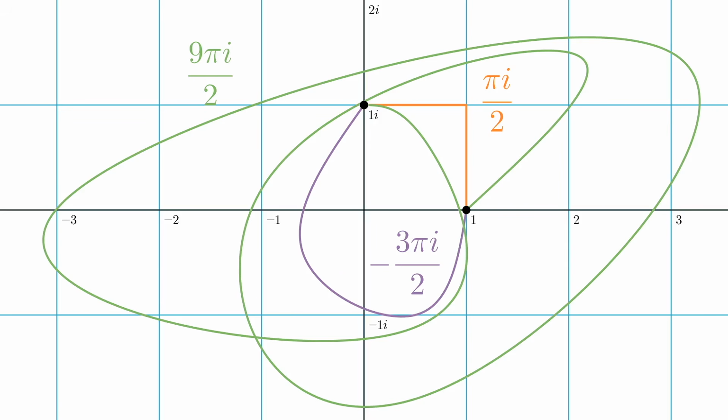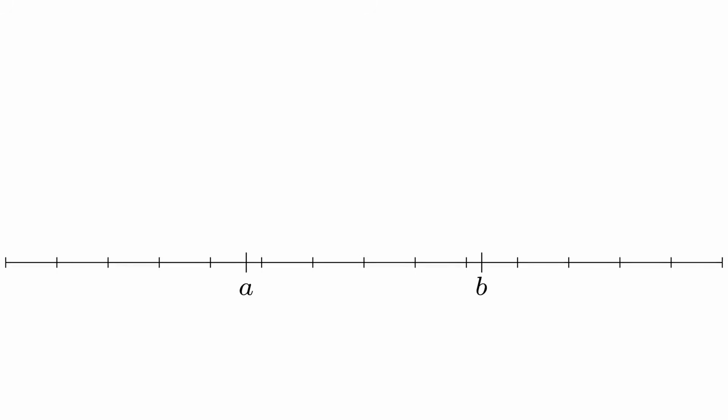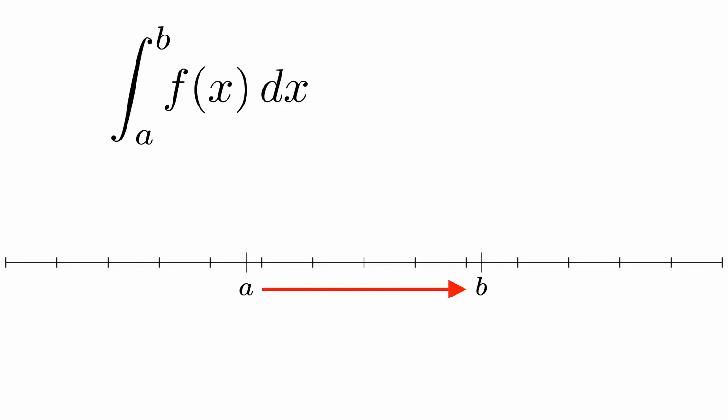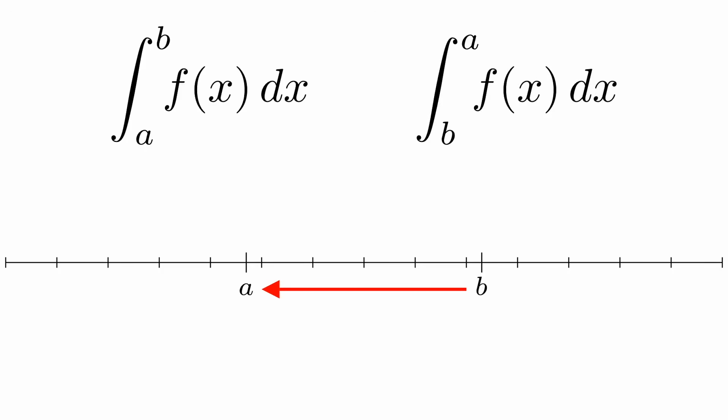Before we take this further, I want to point out that this is not a totally new phenomenon for us. Indeed, the integral from real calculus is not just dependent on the endpoints, but also on the path between them. It just so happens that in the real line, there's really only two paths that we could choose, the left to right path and the right to left path. And the values of those two integrals are different by exactly a minus sign.